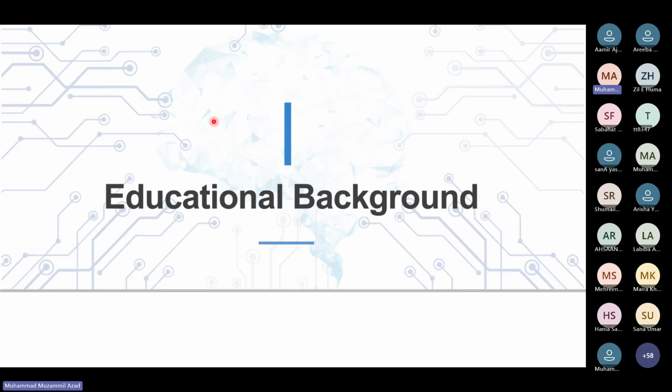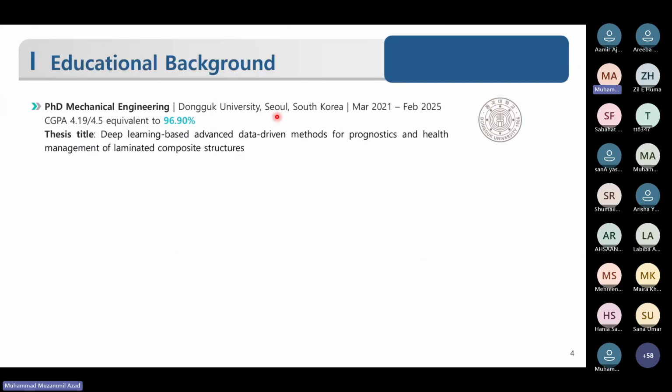Related to my educational background, I completed my PhD last year, in February 2025, in mechanical engineering from Dongguk University, South Korea. I stayed in Korea for about 5 years; during the first 4 years I completed my PhD, and then I did 1 year there as a postdoc and also as an assistant professor. The topic of my thesis was deep learning based advanced data-driven methods for prognostics and health management of laminated composite structures.